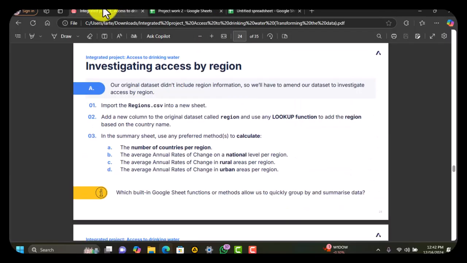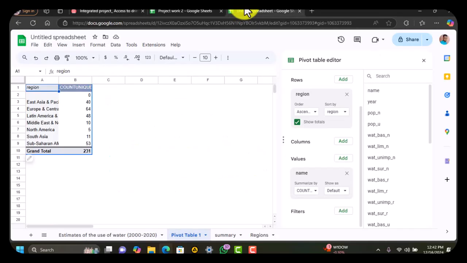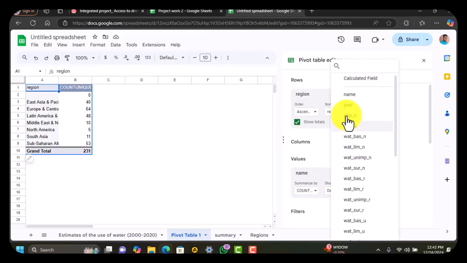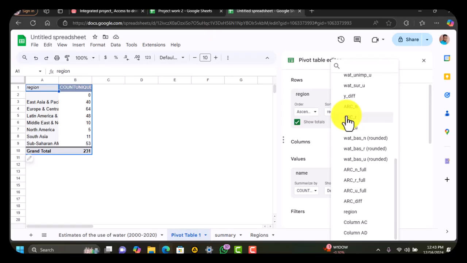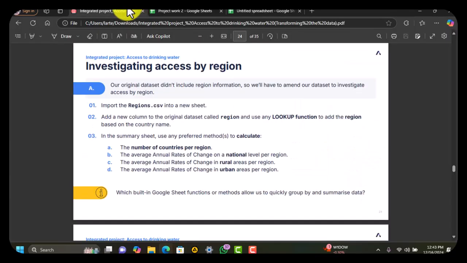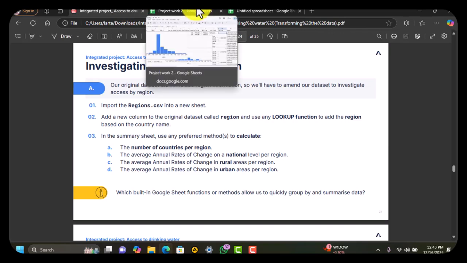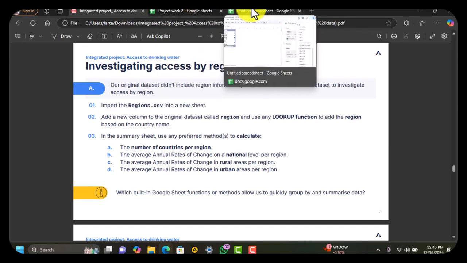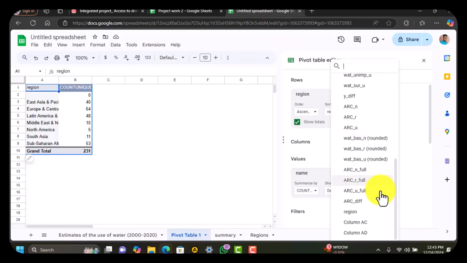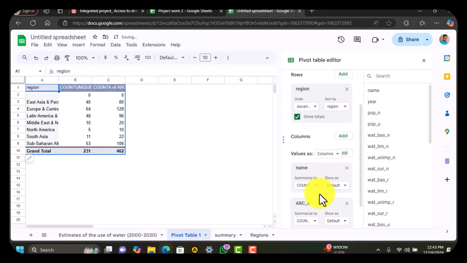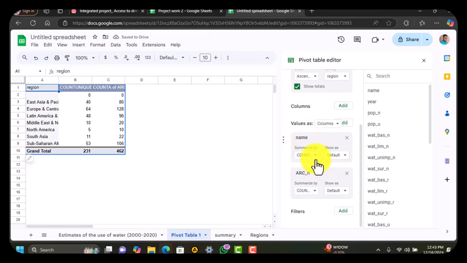B says the average annual rate of change on national level per region. So the average annual rate of change, at the national level, ARC national. Where is it? So this one. And they said the average, so I will select average.